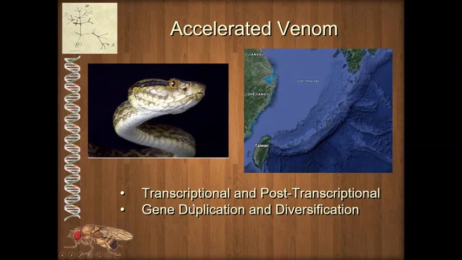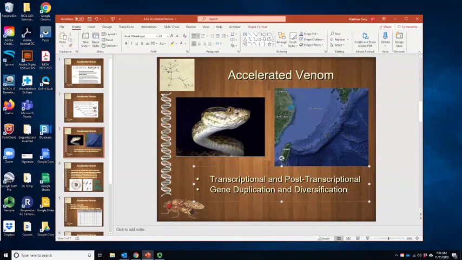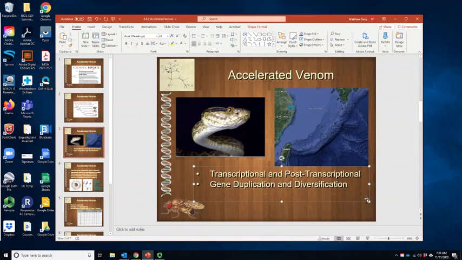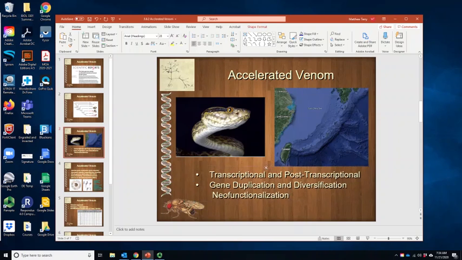And I'm going to give you a word. We've kind of, I think, implicitly talked about this, but not explicitly given you this word. If you've had my developmental mechanisms class, some of you, I think, took it as an undergrad, you may know this word, but if not, good word to know, good vocabulary word, neofunctionalization.